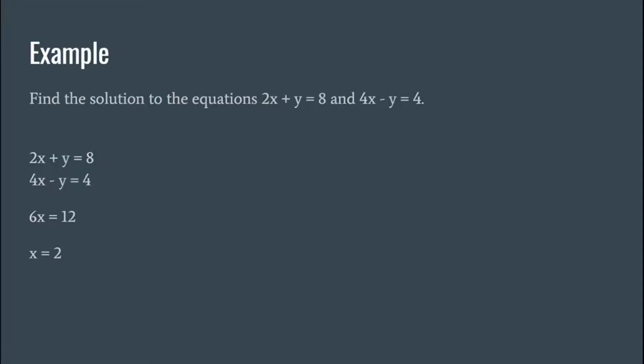Now I'm going to substitute this into one of the first two equations. So let's say I wanted to use the first equation. I'll substitute into x there, simplify that, and then solve for y. Now what if I wanted to use the second equation? Well, we'll do the same thing. Substitute into x, simplify that, isolate the variable, and solve.